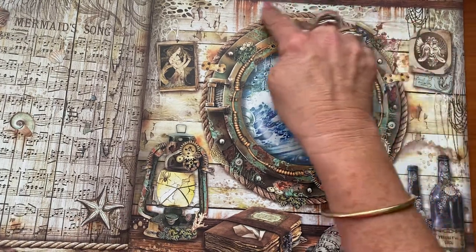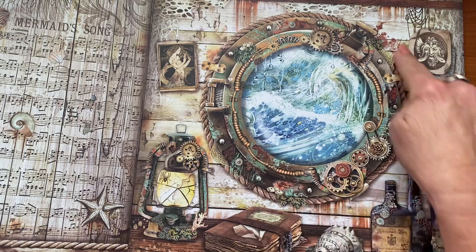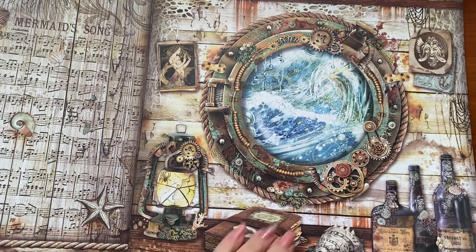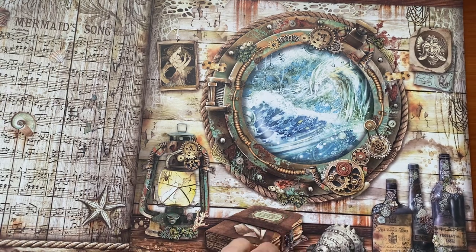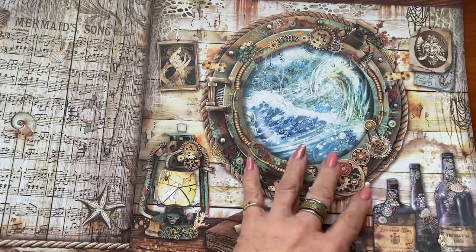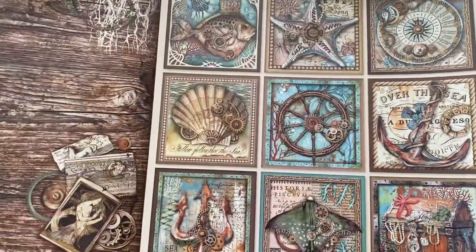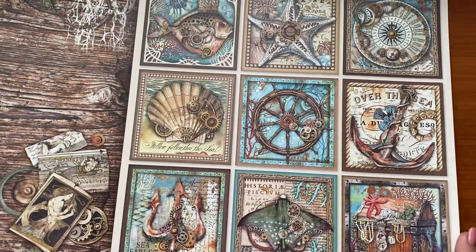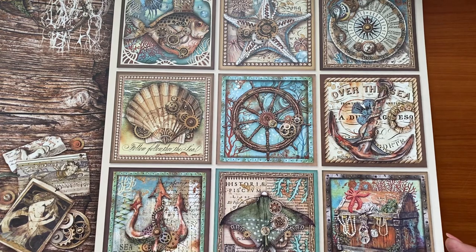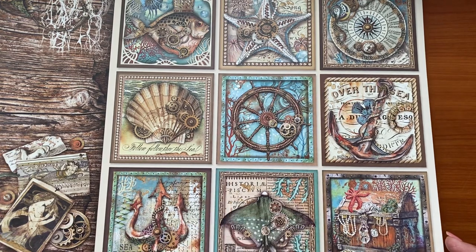How fantastic is this? There's a little spider in the lantern! I love these bottles. I might have to order another pack of this so that I can have all the things. And look — how fabulous is this? Great to make journal cards with, or a great size to make pockets in a journal. This is amazing. Look at the backs of these — they're beautiful too. That's the trouble: both sides are always so beautiful.